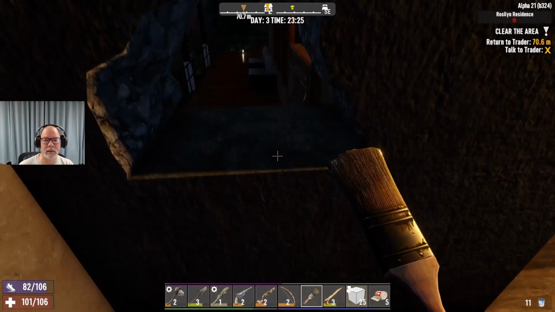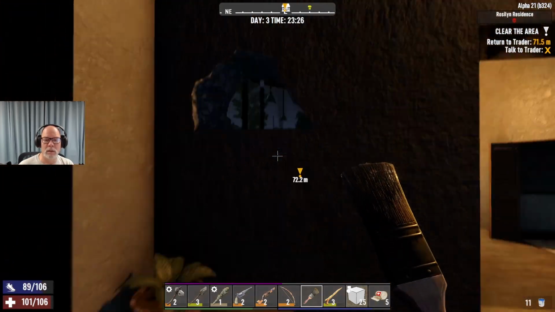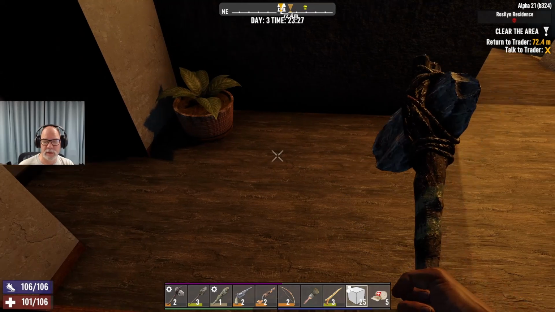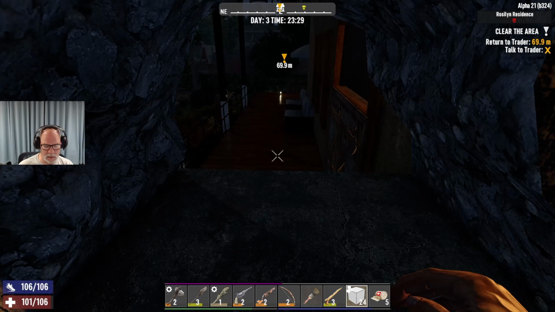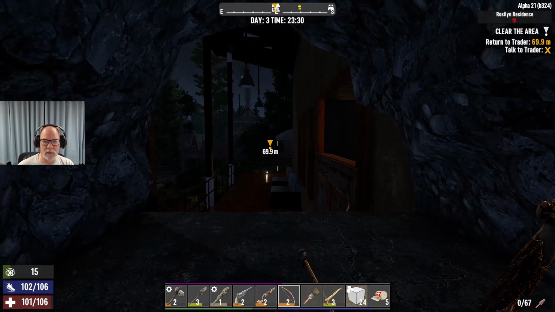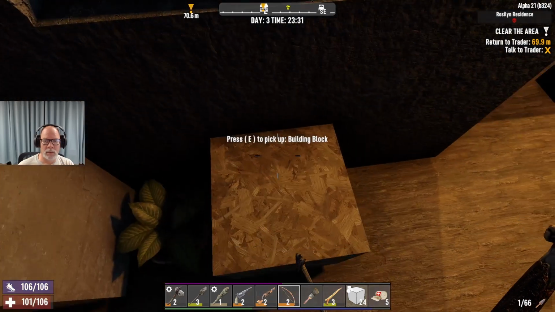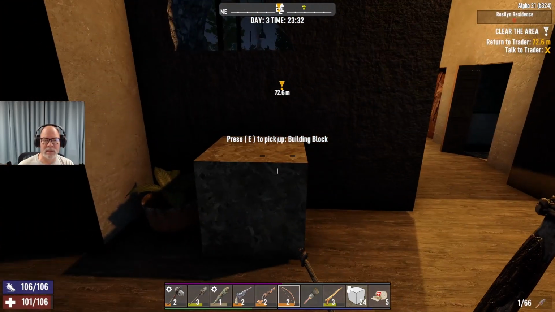Should put a box up here, and then I can stand up here and shoot zombies as they're trying to get in the door. That's an idea. Yeah, that could work. And even crouch. Okay, we'll leave that there for now. Maybe we'll put a table there so it looks nice.